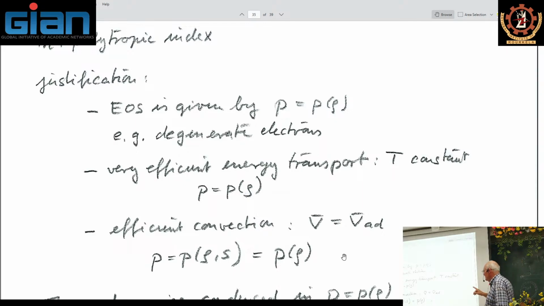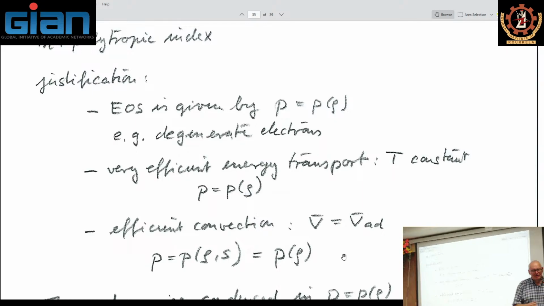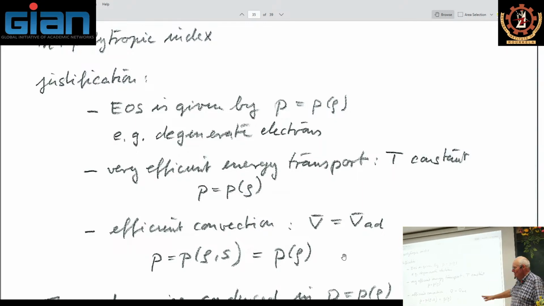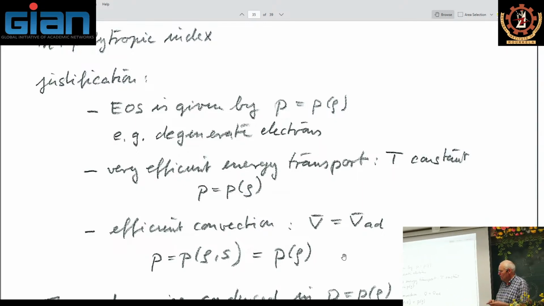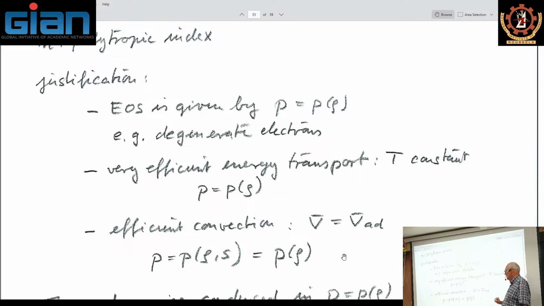Nabla, keep in mind, is the value of d log T by d log P, which is actually achieved in the star. To define this, you need to have a temperature stratification and a pressure stratification. You have to compare them to derive, or to define, the nabla. So this is based on a real stellar model, or needs a stellar model to be defined, and nabla adiabatic is determined on the basis of thermodynamics only. You don't need to refer to a stellar model to determine nabla adiabatic.